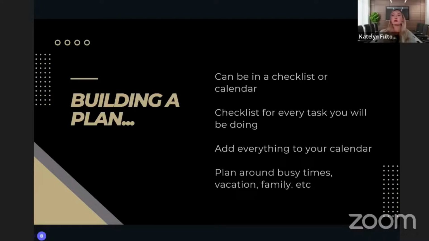So if you have planned a vacation with your family, you're probably not going to go all heavy out on sending out all these flyers, or you're not going to go heavy on certain activities if you know you've got family time coming up. But make sure you're also planning for that so you don't forget to do those things as well, because they are important as well. Time off is what you need. If you find you're burning out, especially, vacation is sometimes all you need.